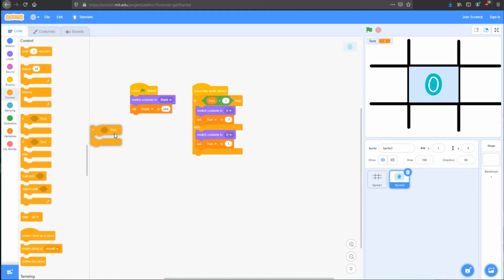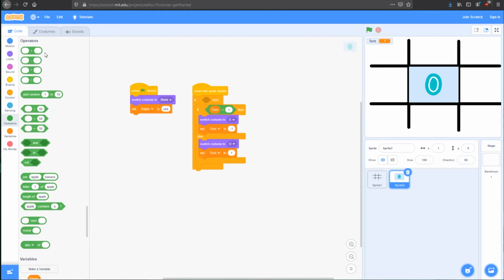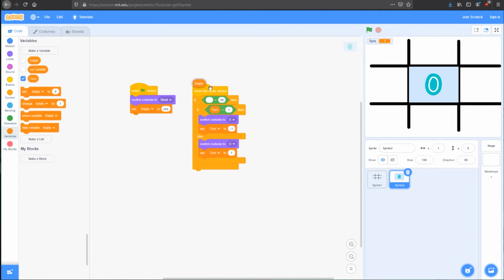Under control, I'm going to grab another one of those if statements. And operators, I'm going to grab another one of those triangles with the equal sign. And back in variables, we'll put our empty into that. So if empty is yes, then we will be allowed to do everything inside here.